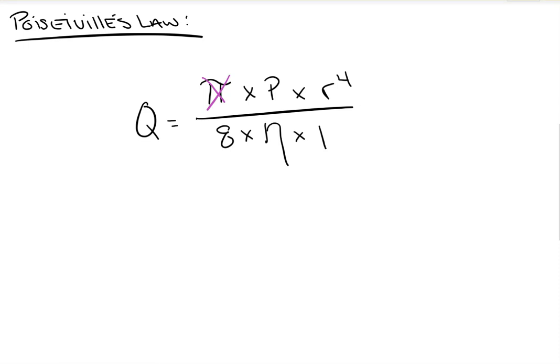Radius is a manipulatable number in that we have a choice of IV access. We can affect the flow. So doubling the radius of tubing will increase the flow rate by a factor of 16 because it's to the fourth in this equation.